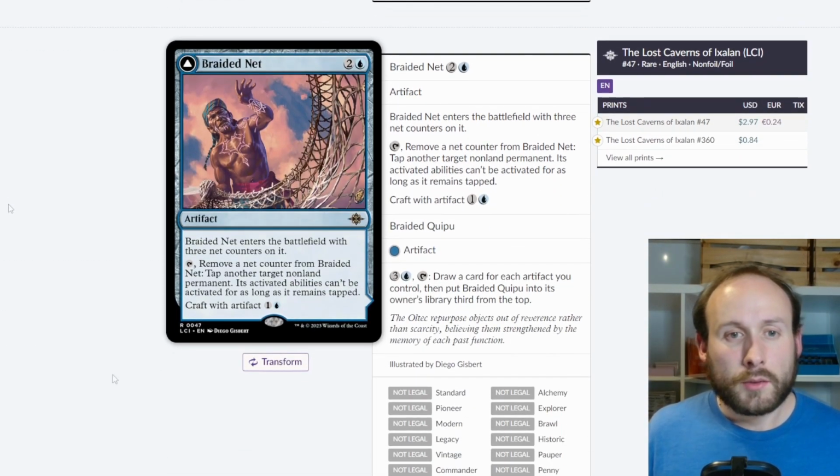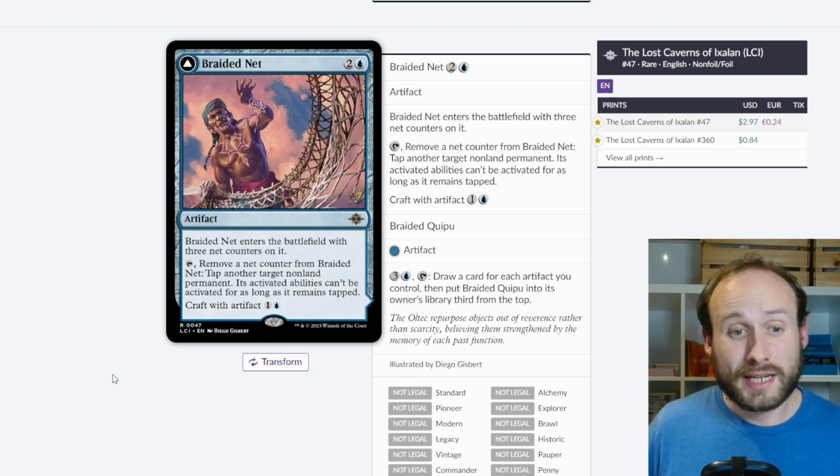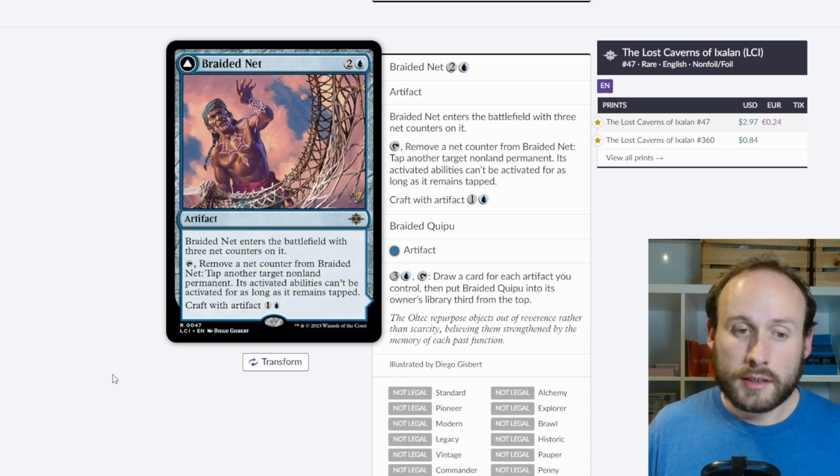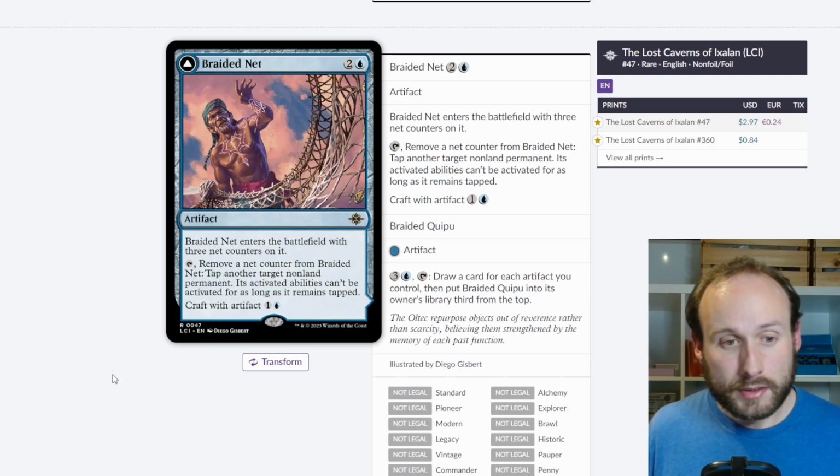So it's okay. It's probably not as good as a Fading Hope, but with artifact synergies, it's slightly better in that way. We've got Braided Net, which is a 3-mana artifact. When it enters the battlefield, it has 3 net counters on it. And you can tap this to remove a net counter from Braided Net, and you tap another target non-land permanent, and its activated abilities can't be activated for as long as it remains tapped.